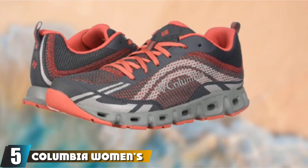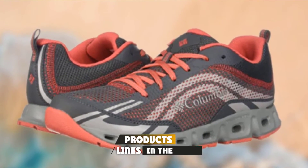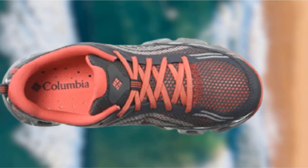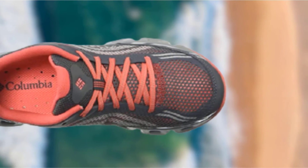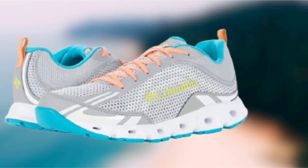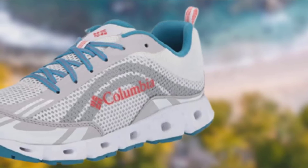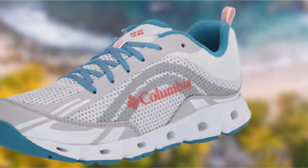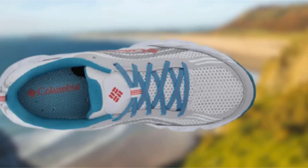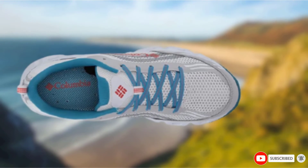The number 5 position is held by the Columbia Women's Drainmaker 4 Water Shoes, designed for women. They offer a breathable textile mesh upper and adjustable laces that can be secured in place without tying or untying, making it safer for walking around on deck. They are lightweight and designed to offer comfort like a sneaker, providing support whether you're walking to the riverbank or standing on your bass boat. The wet traction rubber outsole provides grip on both wet and dry surfaces and is ideal for climbing over slippery rocks. The sole also features Omni Grip, designed to give a sturdy grip on snow and ice, making them suitable for year-round fishing.